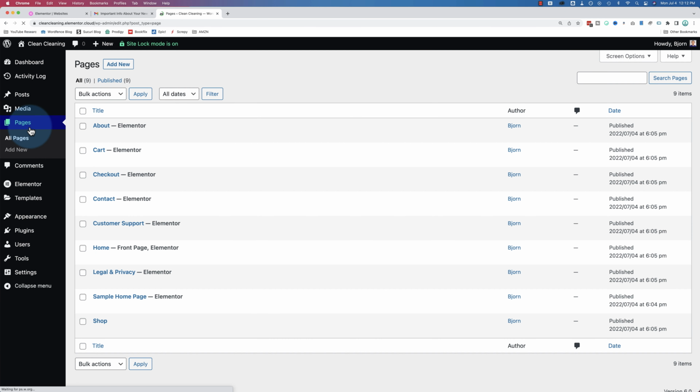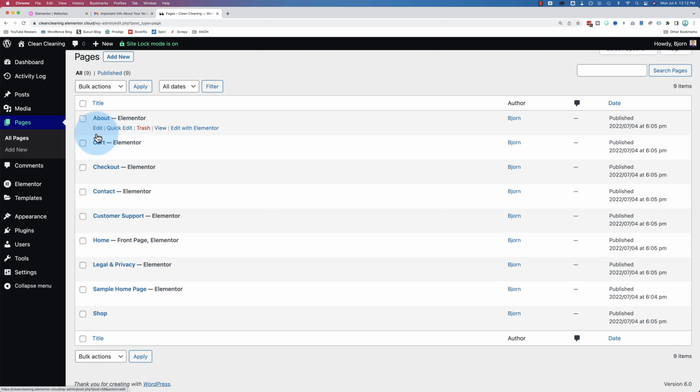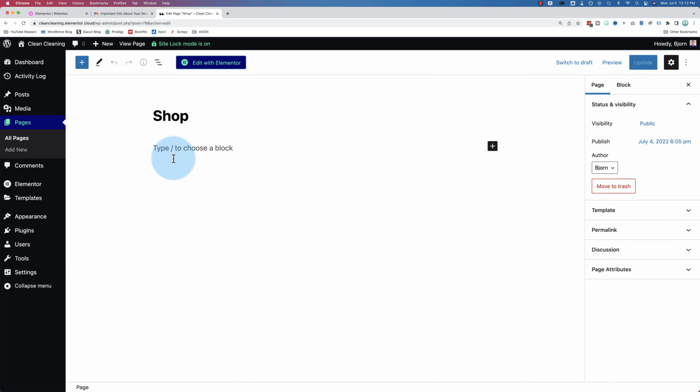It's amazing. So we were at our pages over here. We were customizing the About page. You'd want to go through and customize every single page to make sure it is what you want to have. And one of the very important things we have on this Elementor website kit is a store, a shop. So let's go to shop. This is just a shop page, nothing really going on. We want to actually have a store that we can use to sell stuff.